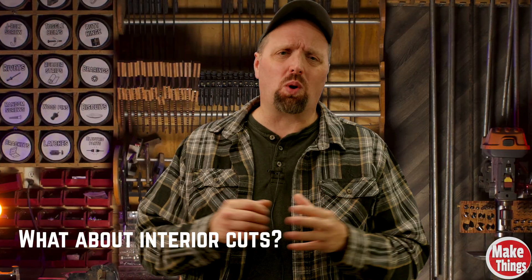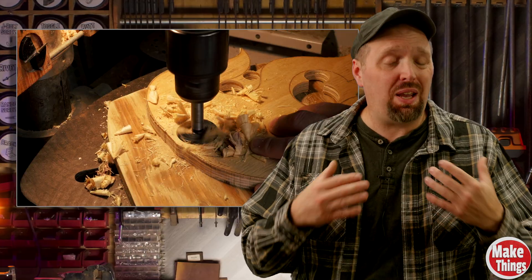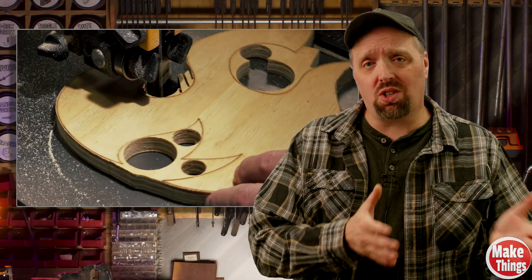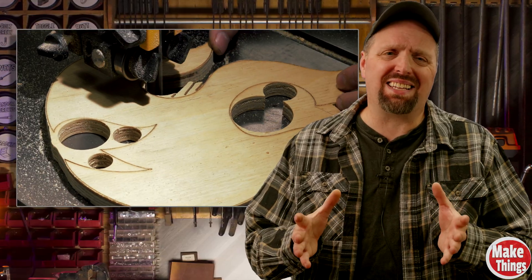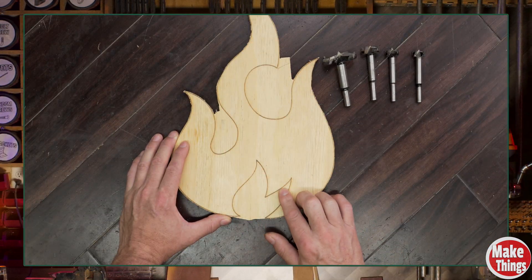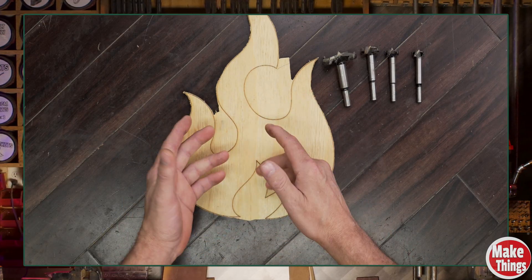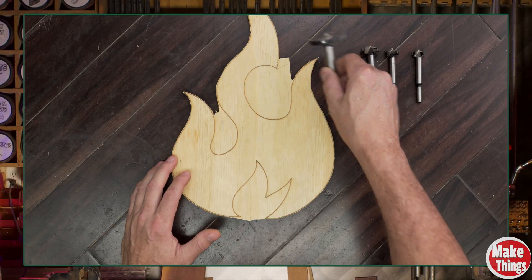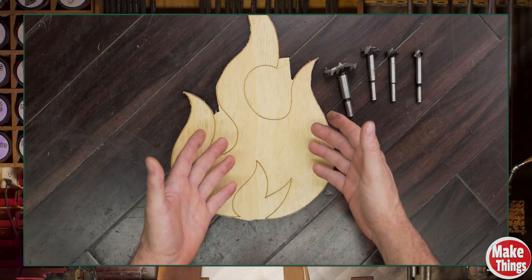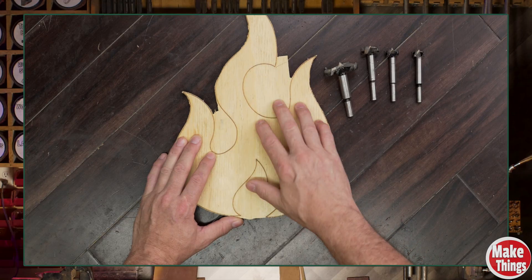If you're doing interior work on a pattern, a big problem you'll run into is turning sharp turns. That's where what I call a pivot pocket comes in. By drilling strategic holes, you give the blade room to turn. These aren't just stress relievers — they take the anxiety out of the cuts. These inside areas are tricky, but don't let them rattle you. This is where we switch tactics. A drill press or even a hand drill with a Forstner bit can give you the breathing room you need. These pivot pockets open up space for your blade, letting you handle interior cuts and set up the relief cuts you need to finish the shape cleanly.